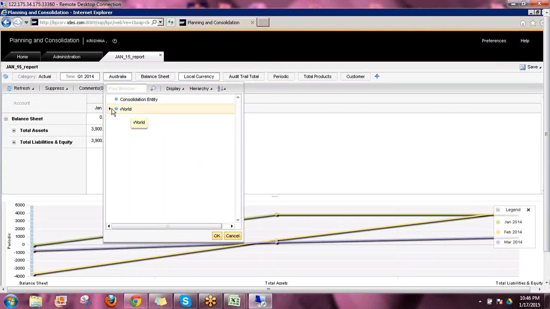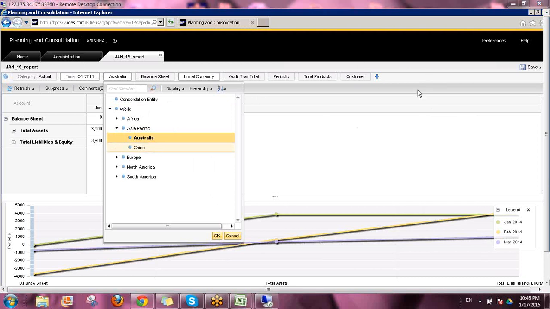If I select China, only China data will be displayed. So the context is nothing but a filter. If you are asking for any other additional filter, I did not get your question properly. Context means whatever it is displaying here is based on that.